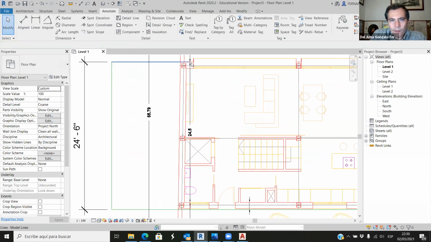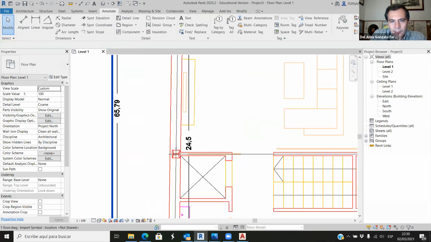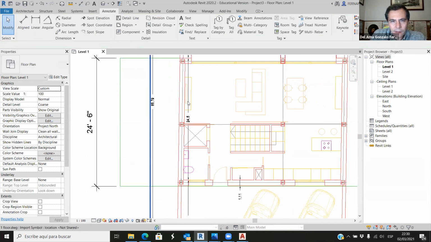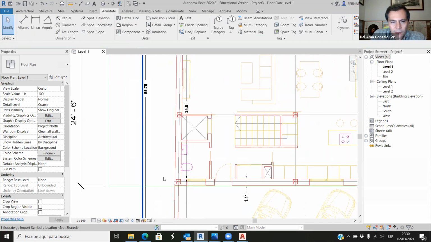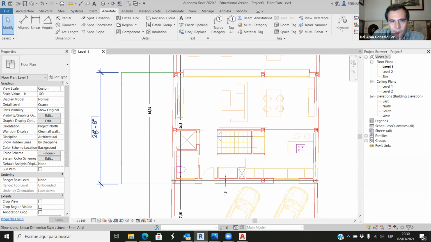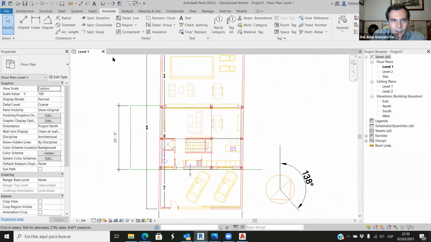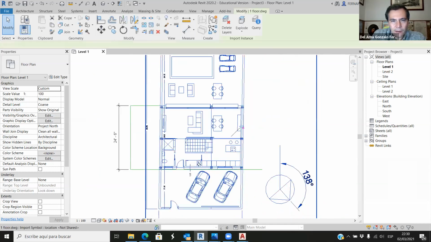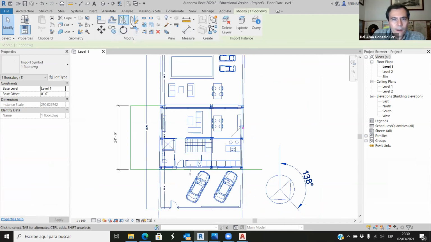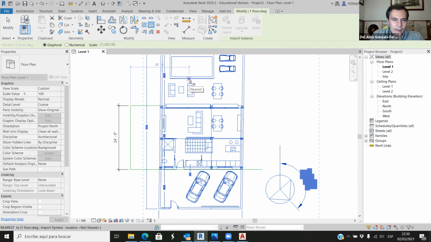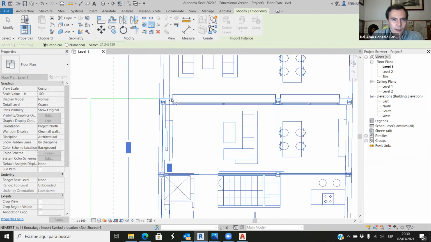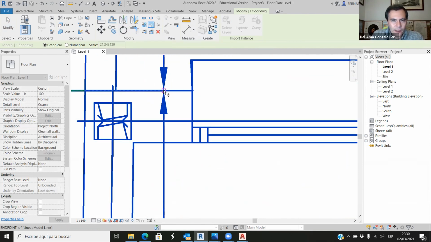So now we have a reference. We know that the distance between this point and that point should be 24 feet and 6 inches. Okay, so now we have to select this drawing again. We have to select scale. And we are using the same. We have 3 points. So the first point is this one. Okay.